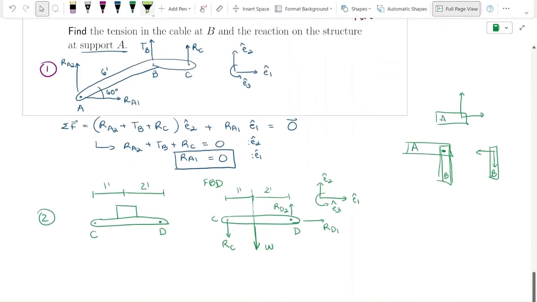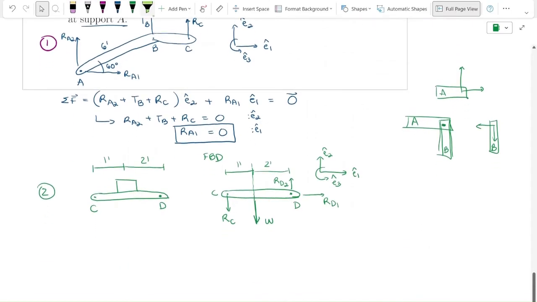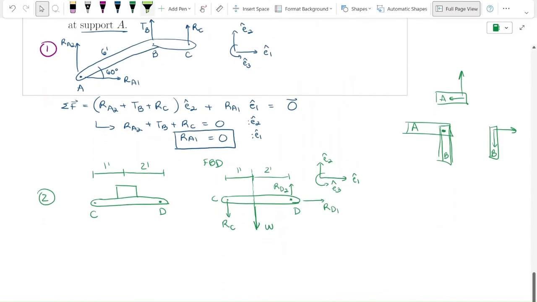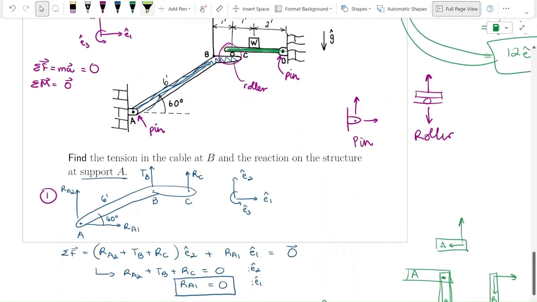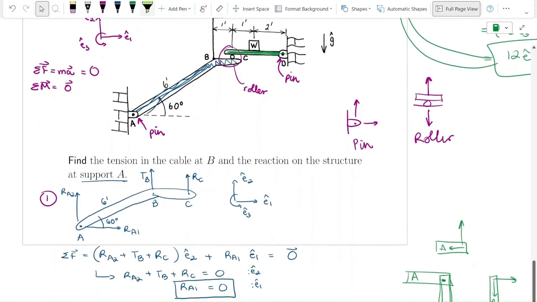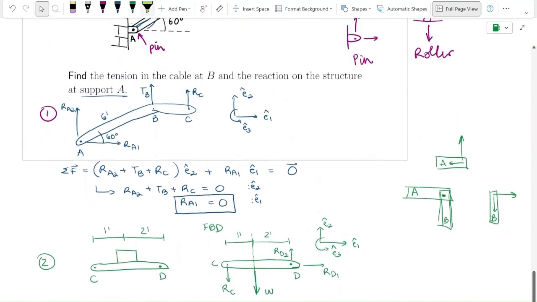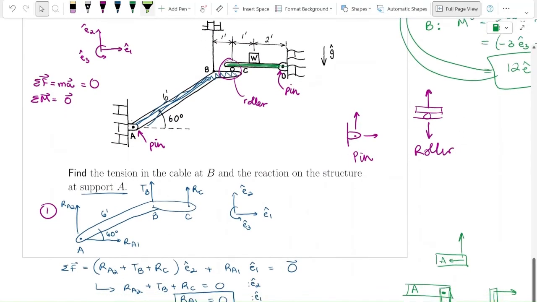So we write that. And then for example, if I instead had the reaction force on A being like this, you would need to draw the reaction force at B like this. It always needs to be in opposite directions. So that's why at point C, because the roller is acting on both bars, it's going to have a force in the opposite direction. Because otherwise, if it had a force on both in the positive direction, then there should be some non-zero acceleration at that point, at point C.